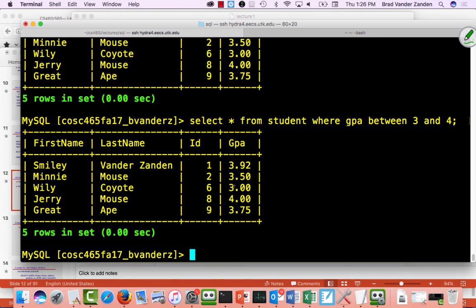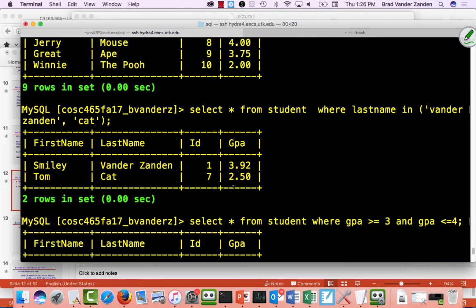And I hate between. I think it's imprecise. But it is what it is, right? SQL was designed for non-programmers. I prefer the precision of greater than equal and less than equal. I do not care which you prefer. Use either one. Okay. Believe it or not, I do like in. I find that to be very concise, compact, and in conformance with using sets.